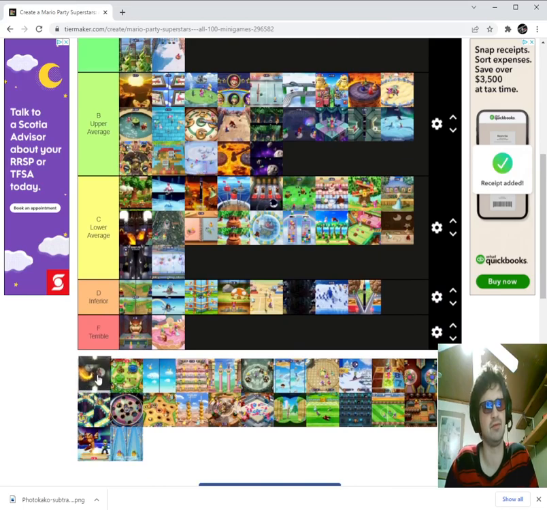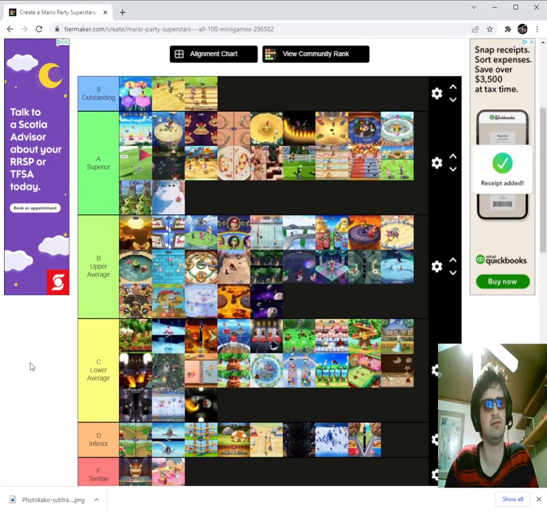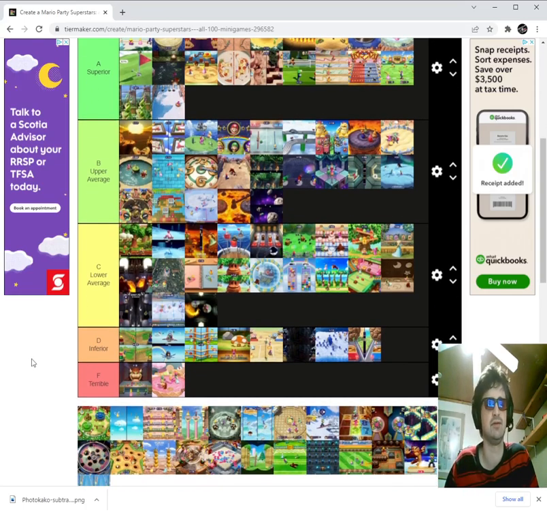Bowser's game with the fire and the charging, C tier. It's kind of hit or miss. For this one, you're only going to lose coins, I think, if you lose, and you don't really get anything if you win. So there's also that to consider. But yeah, it's just not particularly great.